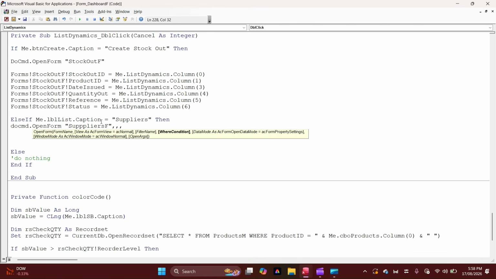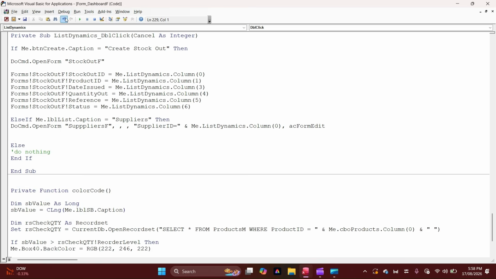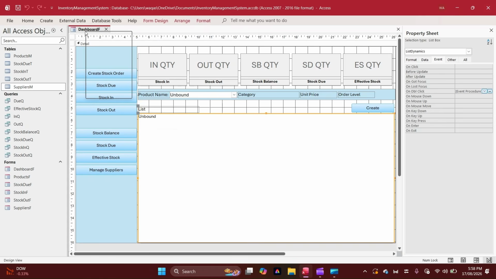This is where the where condition is used, where the supplier ID equals ampersand me dot list dynamics dot column 0, because this is where the supplier ID is being used, and we want to open in the edit mode. I think this should work, but let's try it out whether this will work or not.